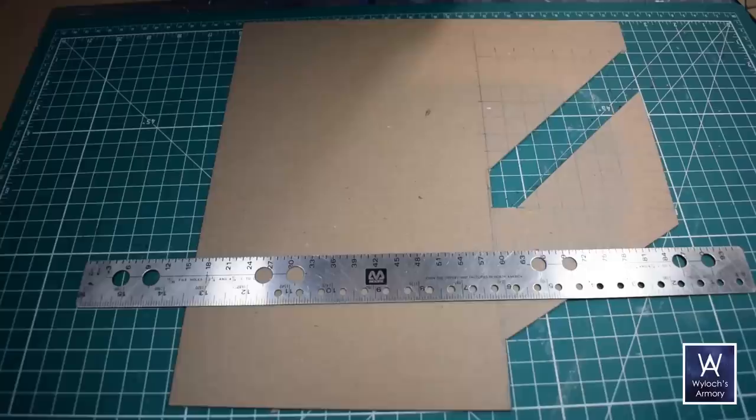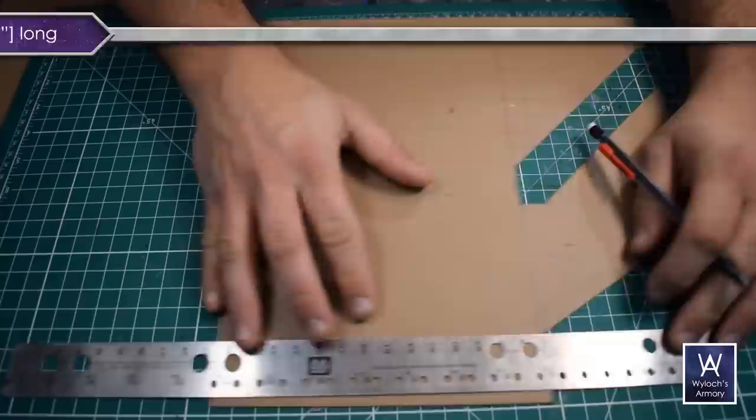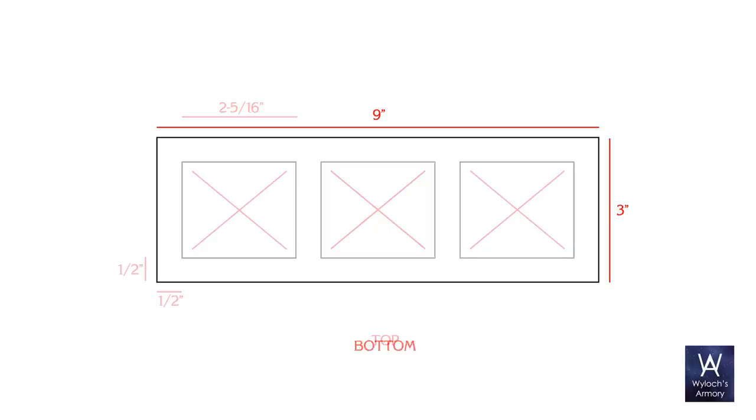We'll come back to do some painting later, but for now let's move on to the walkways. The walkways are going to be three inches wide, and although you can make them as long as you want, I strongly recommend that you always do lengths in multiples of three in the interest of modularity. So let's build a nine inch long walkway. Again, it's a three-piece sandwich. The bottom is simply a three by nine rectangle. The top layer is also pretty easy — it's a three by nine rectangle with some rectangles cut out of it, forming a half inch wide frame. Grating is going to show through those empty spaces.